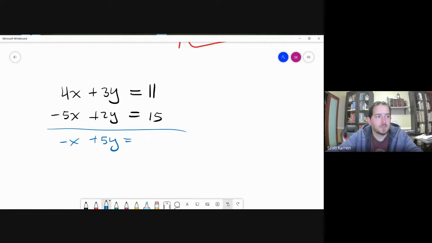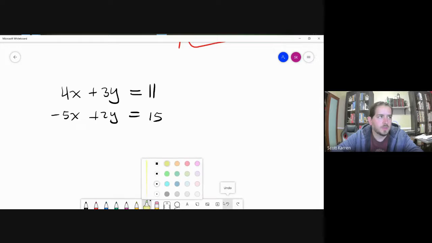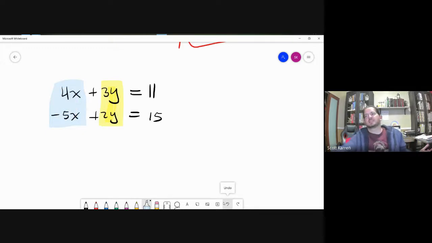So I'm going to back up, and we're going to talk about what we can do to manipulate this stuff. Right? I'm going to pick the easiest variable. So I'm going to take a look at both numbers in front of my y, a 3 and a 2. And I'm going to ask myself, is that going to be easier to work with or harder to work with than these two numbers right here, the 4 and the 5? And in this case, it's not a huge difference, but let's take the 3y and the 2y, right? Because they're smaller for no other really reason. You might also consider the x's because one of them is negative already.